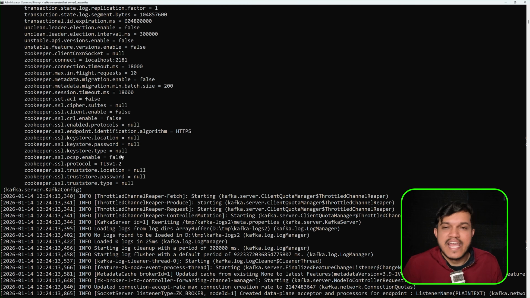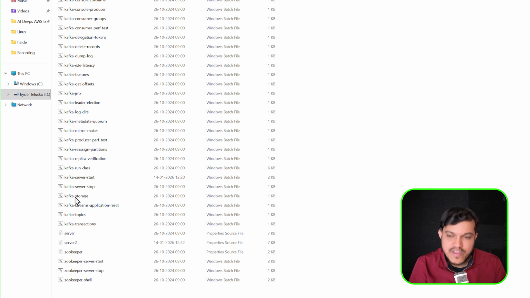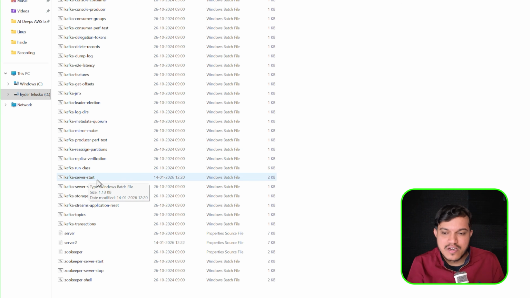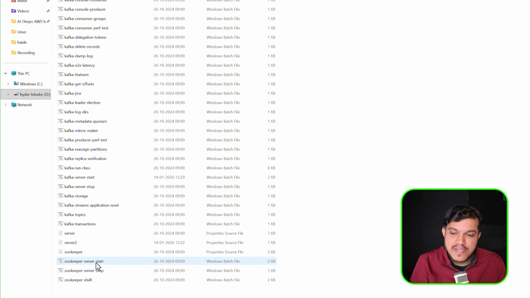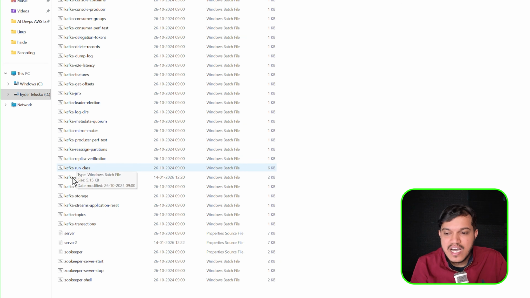We have not created any topics and we have not specified how many partitions we need. That we may have to see here. Okay. Now let's create the Kafka topic again, right? So we have an option here, Kafka. We have started the Kafka server by running this command kafka-server-start.bat and zookeeper-server-start.bat. And similarly, we do have one more here called Kafka topics. Same thing we may have to use if you want to create a Kafka topic. You can see here Kafka topics we have.